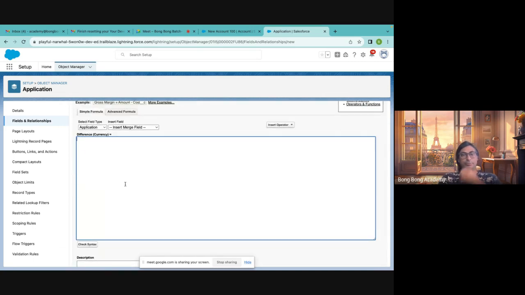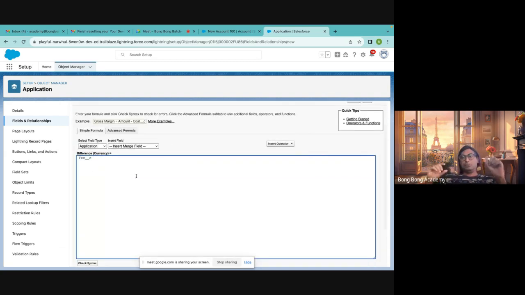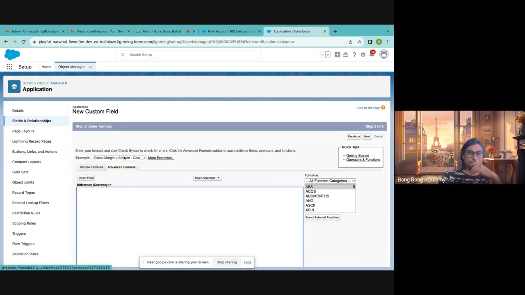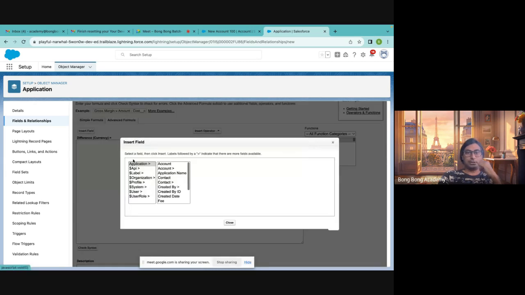This formula field can be a simple insert formula if you are combining fields of the object on which you are creating the formula, then this simple formula field is good enough for you. But if you want to use fields from your parent also, then you have to go to this advanced formula.